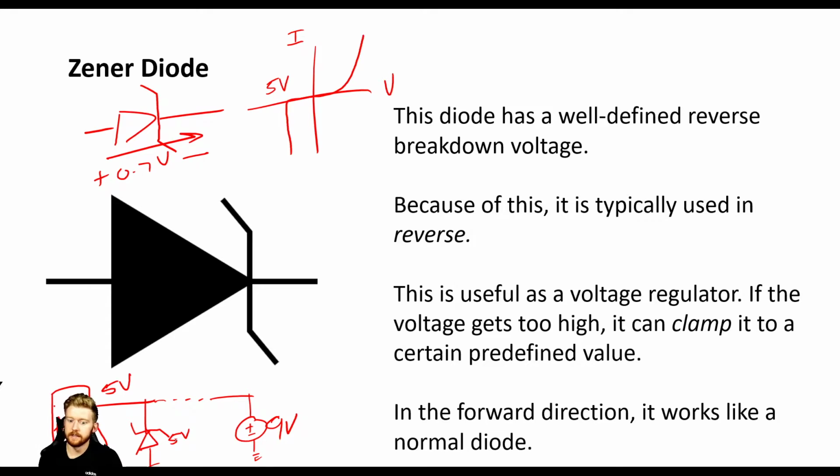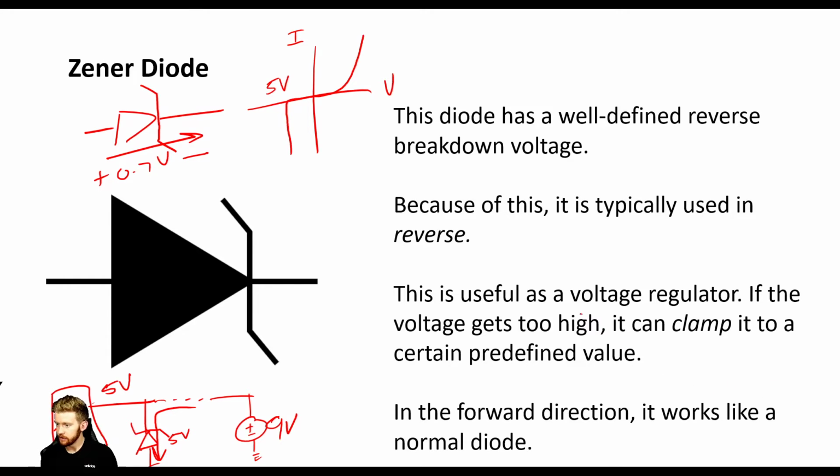And what that means is that whenever it has something that is more than 5 volts, so if we try and apply this 9 volts here, it's going to short circuit and a lot of current is going to flow through it all at once. So whenever a lot of current is flowing through a battery, that's actually going to drop its voltage. And especially if it's a different type of supply that maybe can't provide as much current, it's again going to cause it to drop its voltage until it reaches 5 volts, at which point it'll stop conducting. So it reaches that stable point whenever it is at its Zener rating.